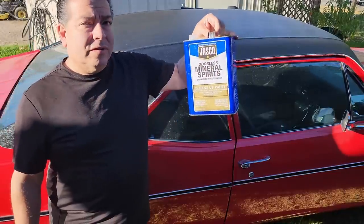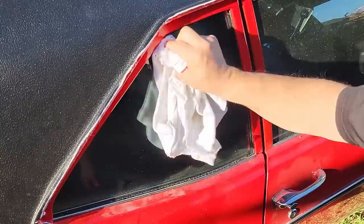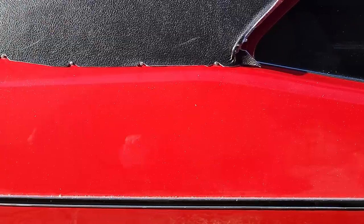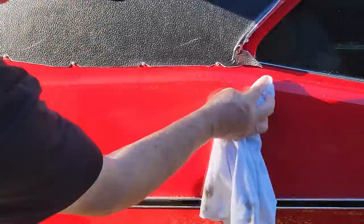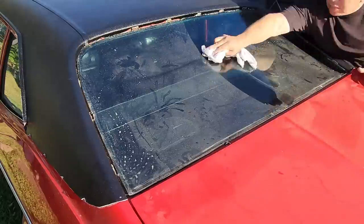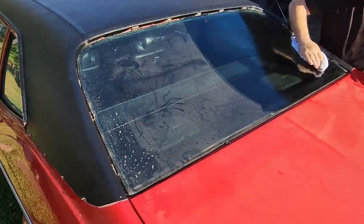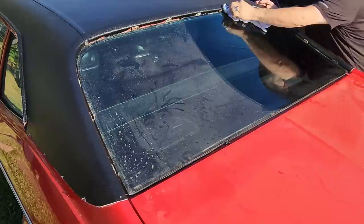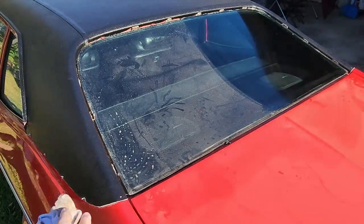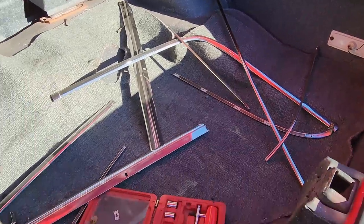So here we go. Good old mineral spirits is going to take off this glue overspray. As you can see, the mineral spirits doesn't harm the paint. Okay, let's put all the trim back on.